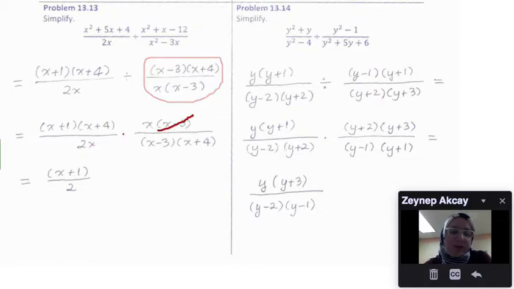So we cancel the common terms x minus 3, and we have x plus 4 in the first numerator, and in the second denominator we cancel them out. So in fact we are left with x times x plus, this x also cancels with this x. Therefore we are left with x plus 1 in the numerator, and there is just the number 2 in the denominator. So this is the final result.